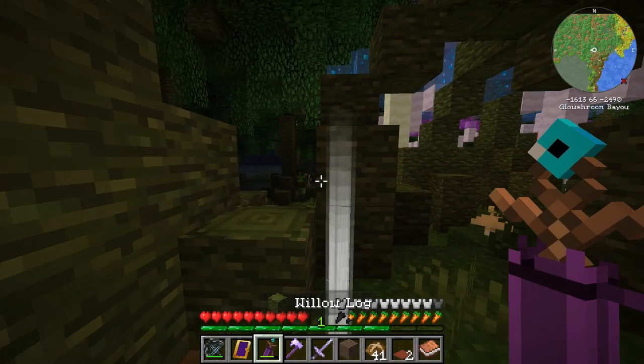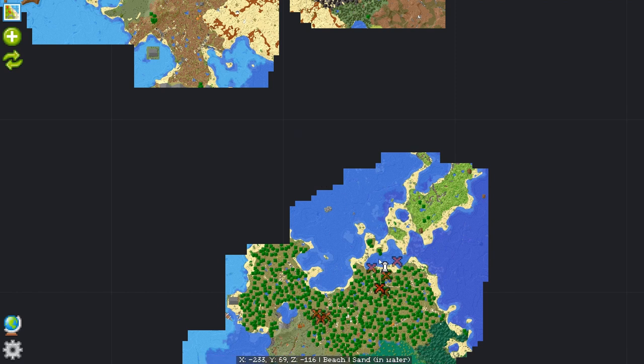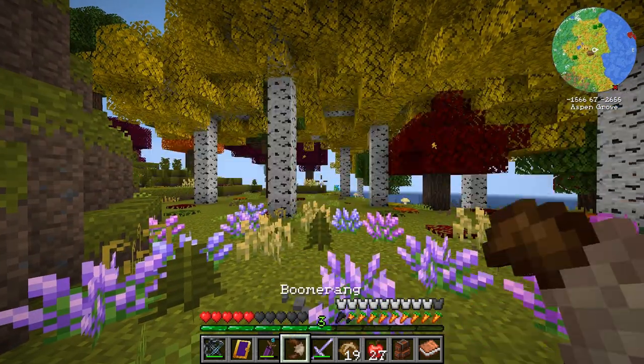I had a backpack. Yes! Dual wielding, bro. Dual freaking wielding. Okay, I'm going home. I'm getting my backpack. We're coming back. Does the boomerang work? I'm gonna throw it. One, two, three, go.